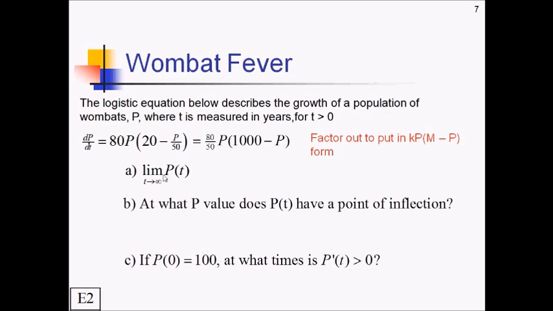So this first one, limit as T approaches infinity of P of T. We don't have any T variable represented in here. This is another one where you really have to know what the logistic function itself is doing, regardless of what the differential equation looks like. All of these logistic functions, as the time goes on and on and on, they're going to be approaching your carrying capacity. So in this case, that would be the carrying capacity of 1,000 wombats.